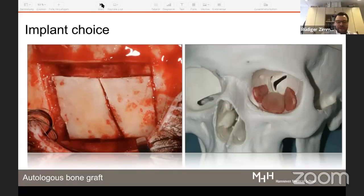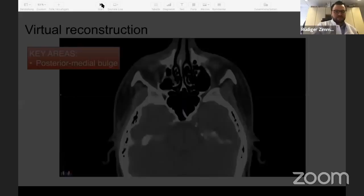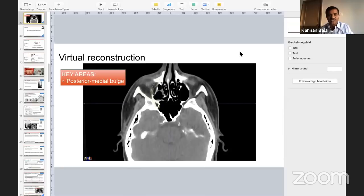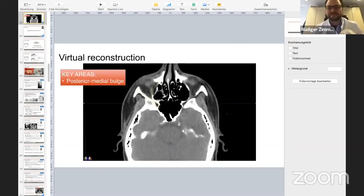Okay. Rudy, subsequently you're coming up with placing the mesh on a skull, pre-contouring, and that would make them understand it better. We are being bombarded with questions about the medial bulge, how you are positioning, the limit of posterior dissection, how you are certain. This is not easy. I can't see all the videos. I'm a little bit struggling.